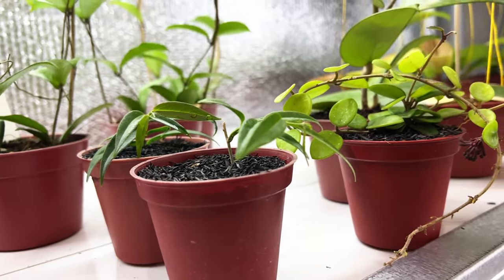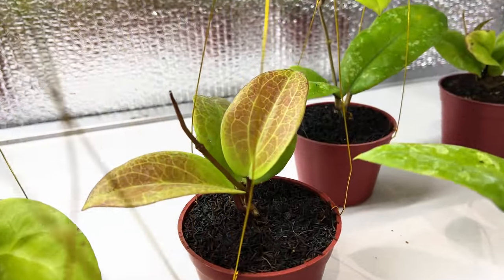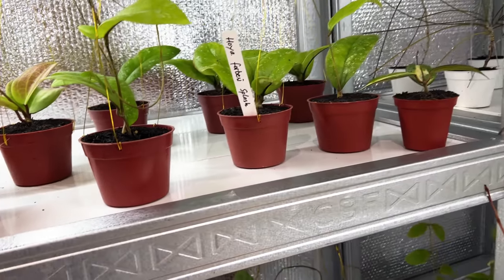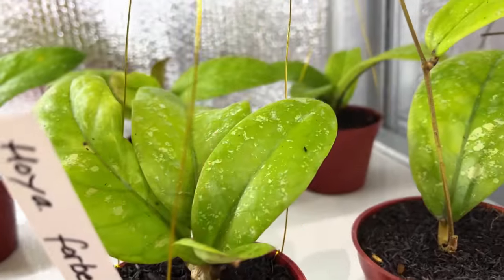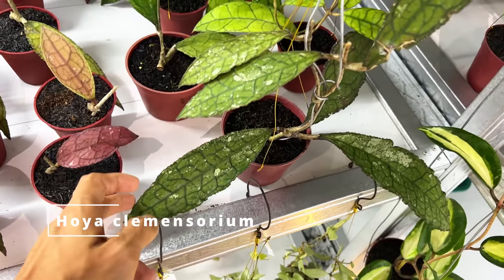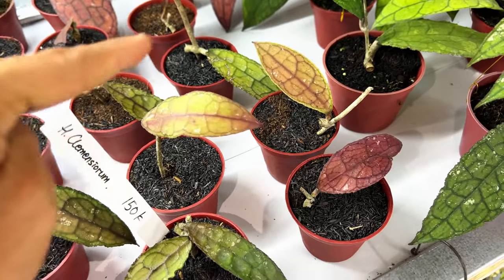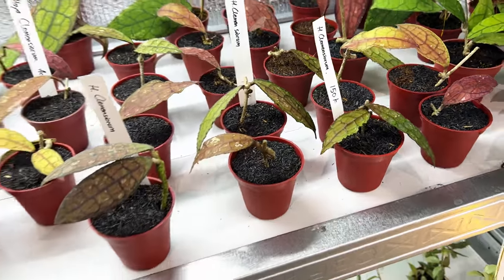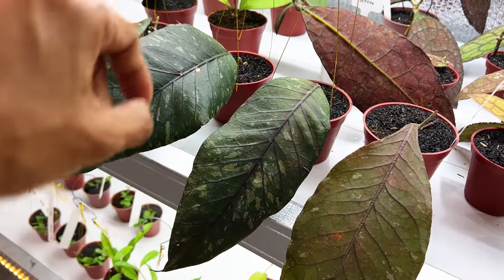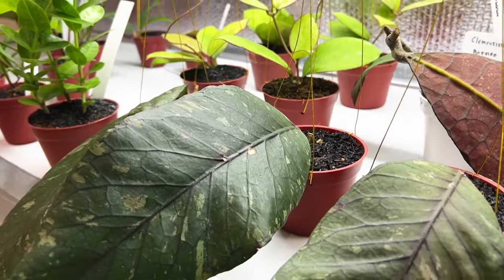Some of these Hoyas are still quite new to me. This next Hoya is really beautiful — it's got nice variegation on the outside. There's a sunstress Hoya behind it. When you buy Hoyas, they're actually tiny like this, usually a single plant, but they can quickly grow into a full plant. This one is the Hoya Forbesii Splash — also new to me. This grower is actually located about two hours away from Jakarta, up in a mountainous region. This is a Hoya Clemensorium — it's got really nice reptile-like leaves, almost jungle vibe, like Jurassic era. It can sunstress quite beautifully, and these huge leaf propagations are amazing. I believe they are the Clemensorium Borneo.